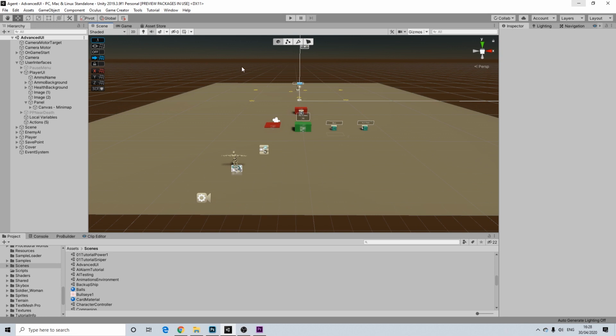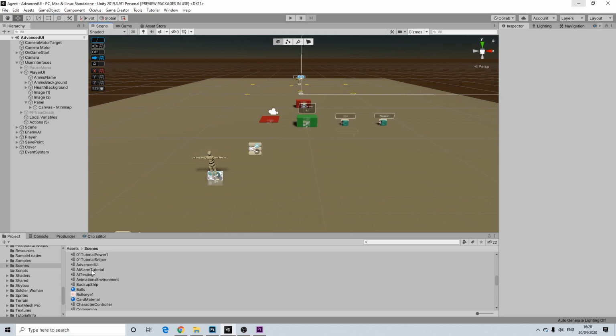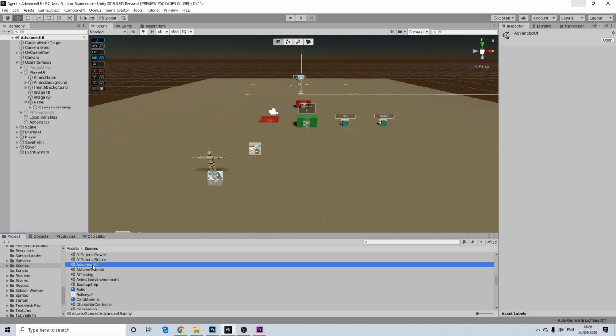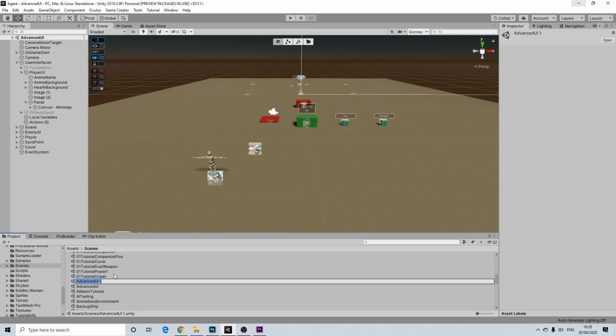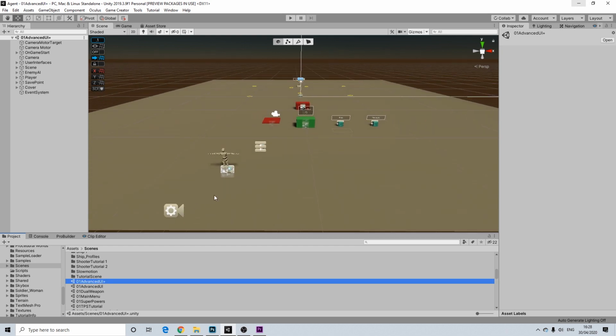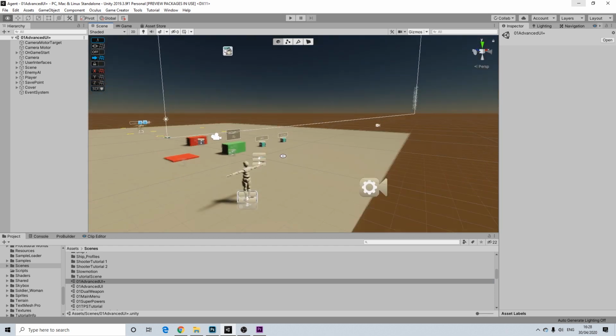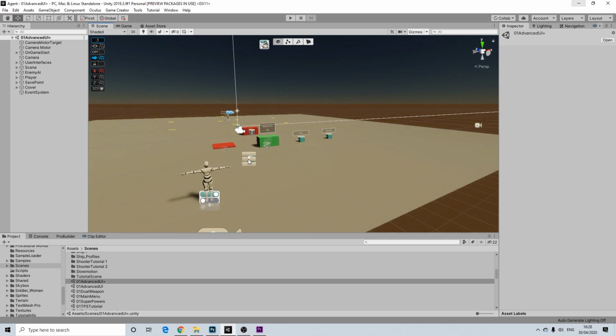Now, like I mentioned, for the purpose of this tutorial, I will be continuing where I left off with the Advanced UI tutorial. So I'm going to duplicate that one and rename it to Advanced UI. Let's add a little plus sign. Don't worry, I'm not going to completely copy everything Apple does when it comes to branding. It's just a bit easier to do it this way.